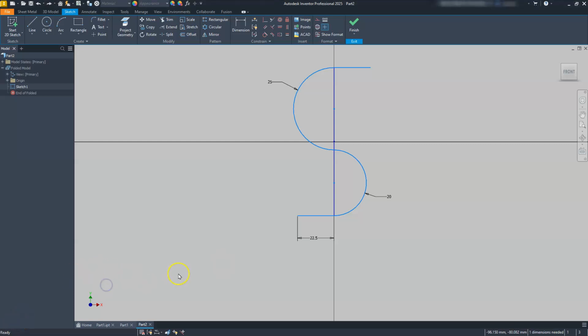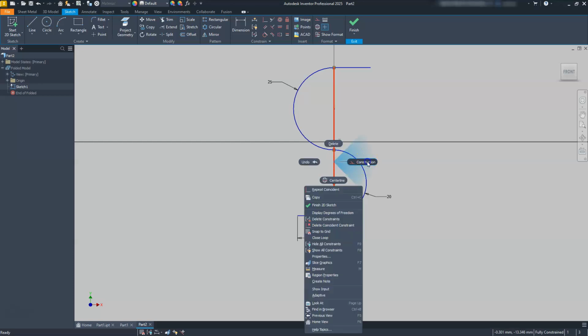Okay. And now we do have one dimension that's missing, and it looks like these center marks are not actually on this line here. So I'm just going to rotate this one back a little bit. I can either choose to put a tangent here, or I can just go ahead and affix them to this vertical line. I'll use the coincidence and select that endpoint and place it on that line. Okay. So everything is fully constrained, right? Let's go ahead and select this vertical line here, do a right click and make it a construction line.